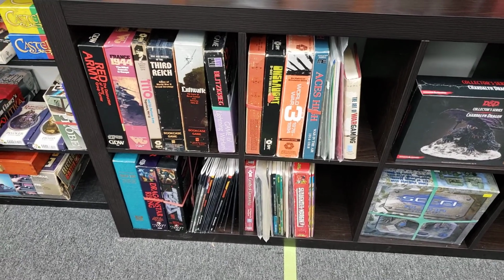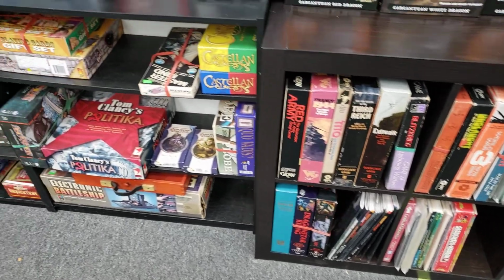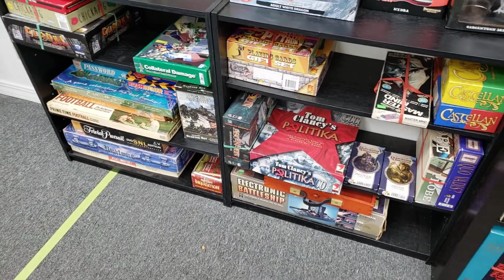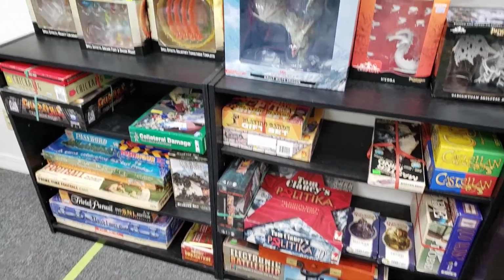Some of y'all will recognize these old bookcase games. These are great. We try to get them as we can. We've got some used games that have come in, and we've checked. They have all the pieces and stuff, so, you know, something you can look at.